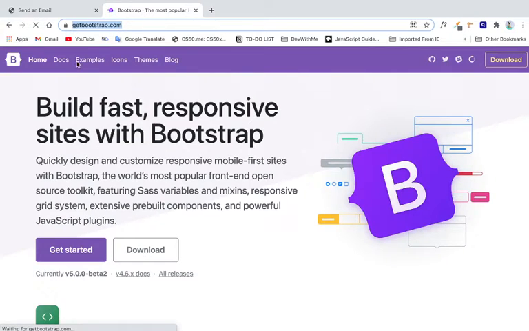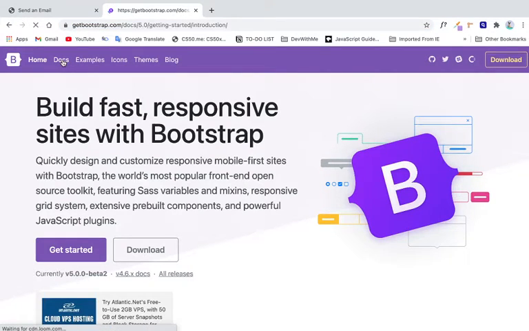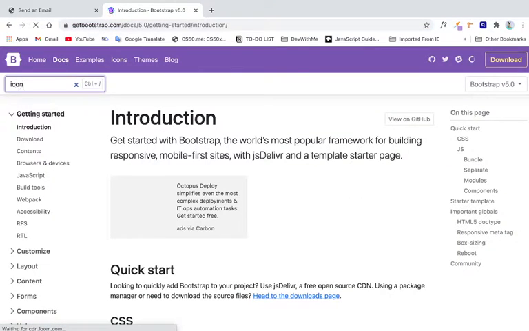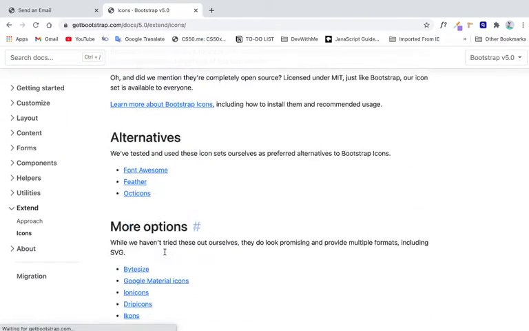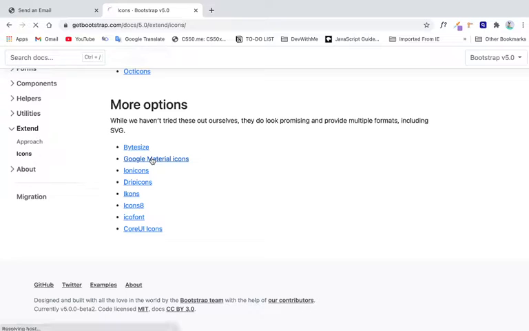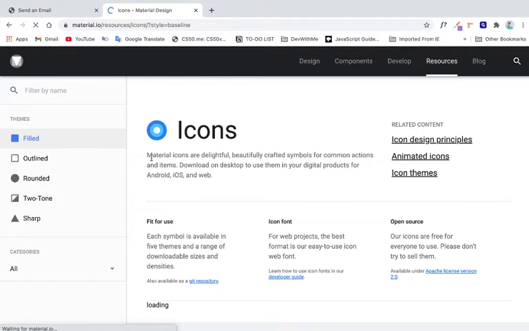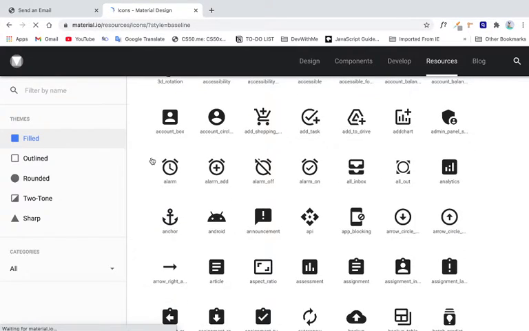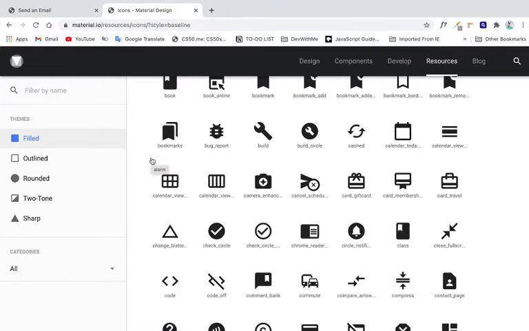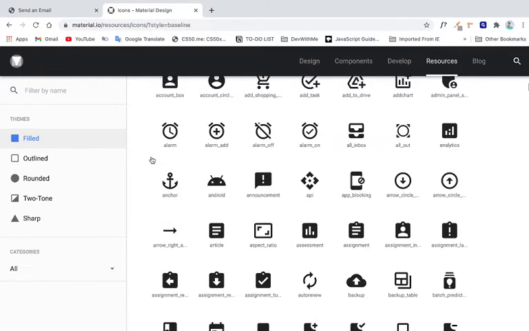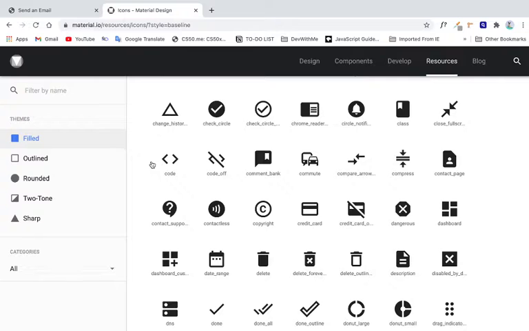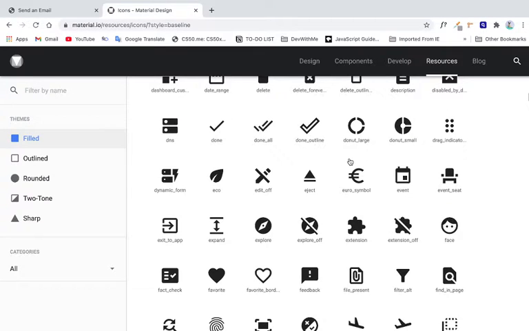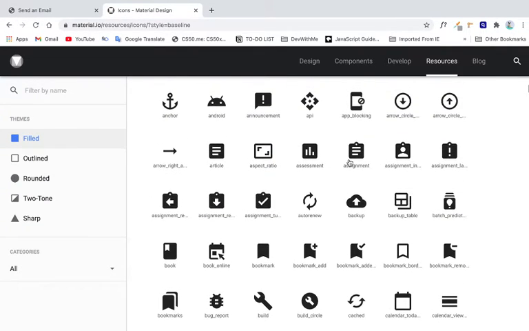So let's take a look at icons from Bootstrap, or maybe I can use Google Material icons. As we implement Google stuff, these Google icons must be pretty helpful. Let's see, I want a go back button.